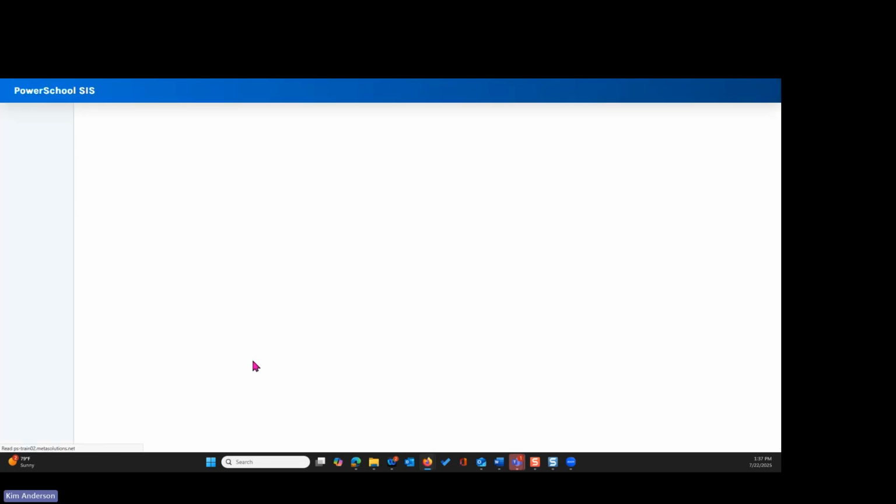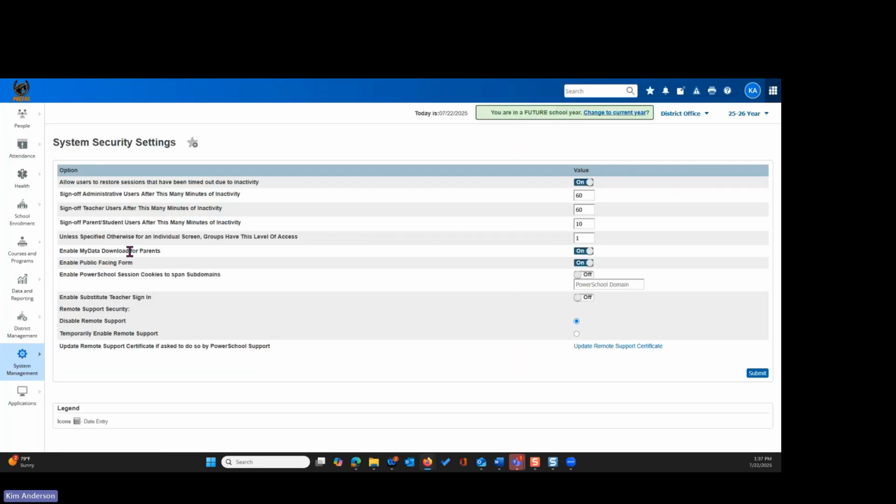The system security settings. Again, this is kind of additional information that you may want to set within your security settings. It's sort of an overview. It gives you the options and the values to set, but this is kind of that extra step. I'm just going to jump down here to the bottom.